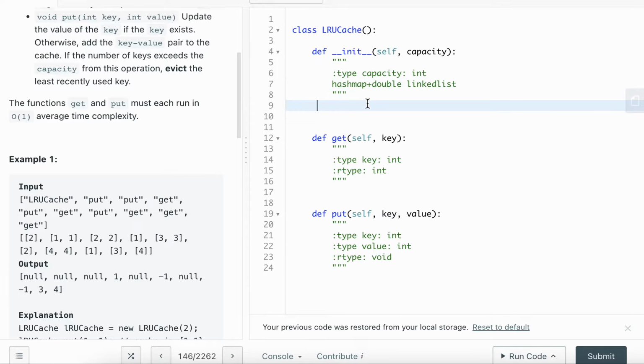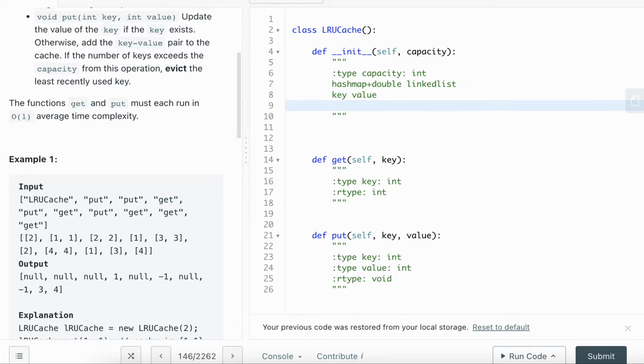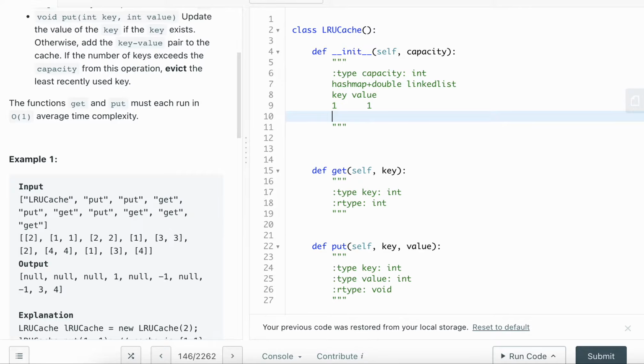Basically, let's say you have a hash map here, and your hash map has key-value pairs, and initially your capacity is 2, right? So you're only allowed to put 2 items in there. Initially you put key 1 and value 1 as well, right? And then you put in 2 with value 2 as well.